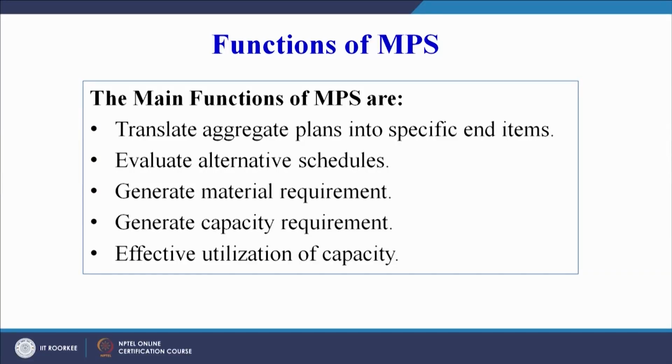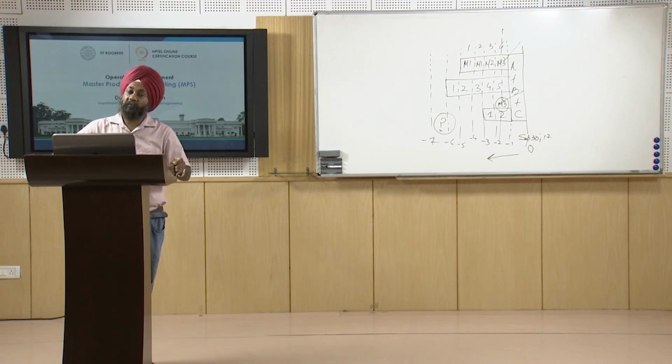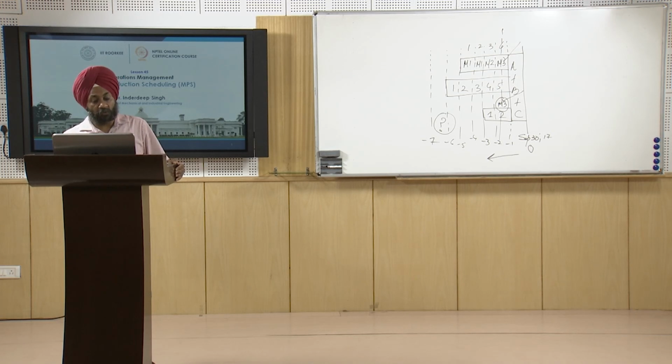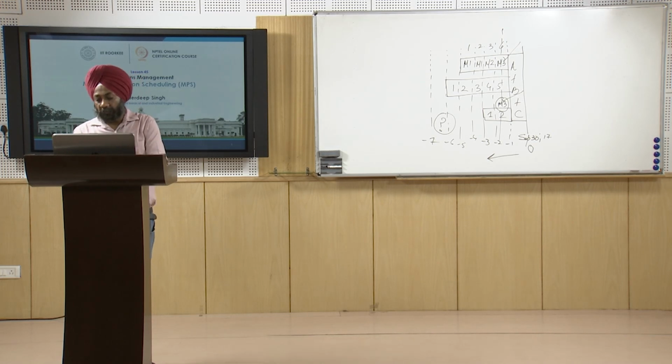generate the material requirement in connection with the materials requirement planning system, which we are still to cover. We will definitely cover it in our course. Generate the capacity requirement, effective utilization of capacity. As I have already told in the beginning of today's session, our focus primarily is the effective and efficient utilization of all resources at our disposal. So the master production schedule, if we are using it, will help us, as I have tried to explain, to use the resources available with us in the best possible manner.